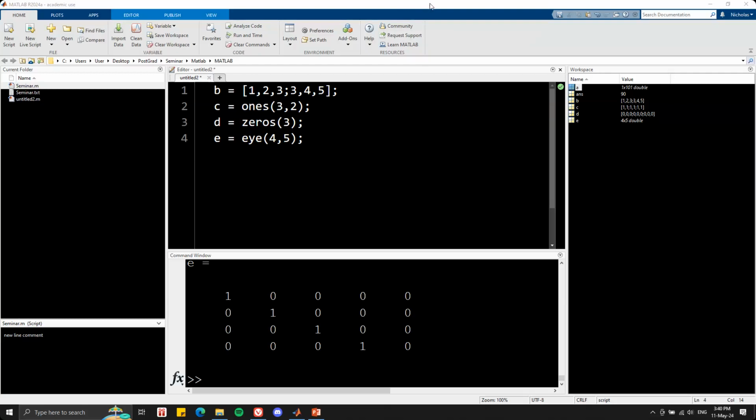Okay, thank you, Nicholas. So guys, from what Nicholas showed you all, it was how to use MATLAB as a calculator, where he showed addition, subtraction, division, and multiplication.